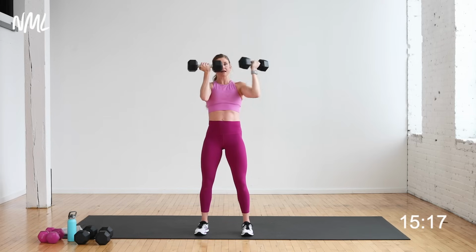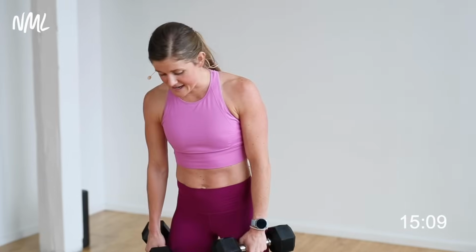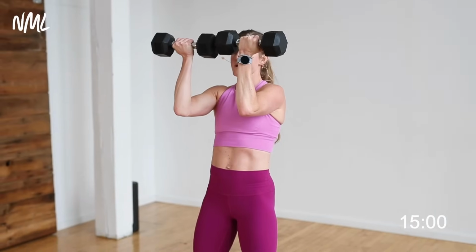Punch right, bring it in. Punch left, bring it in. 40 seconds, you're alternating. So one at a time means I can possibly go heavier, yes? Say yes, yes you can, try it. Try and go heavy with me. You can always drop the weights and go lighter. 40 seconds of work. Get those dumbbells up, right here. You're on in 3, 2, let's go.